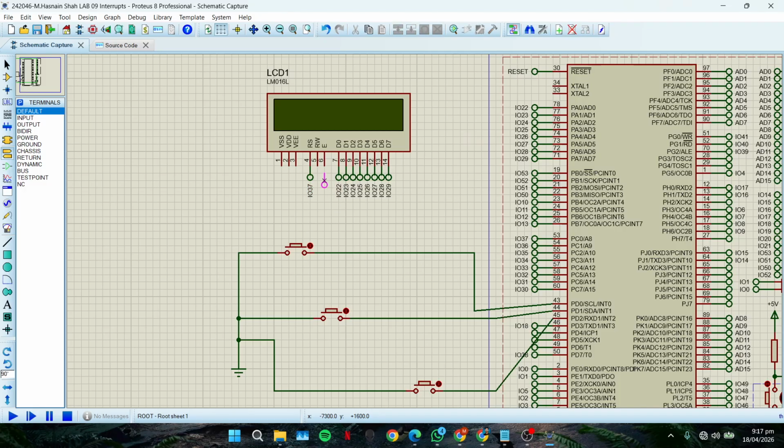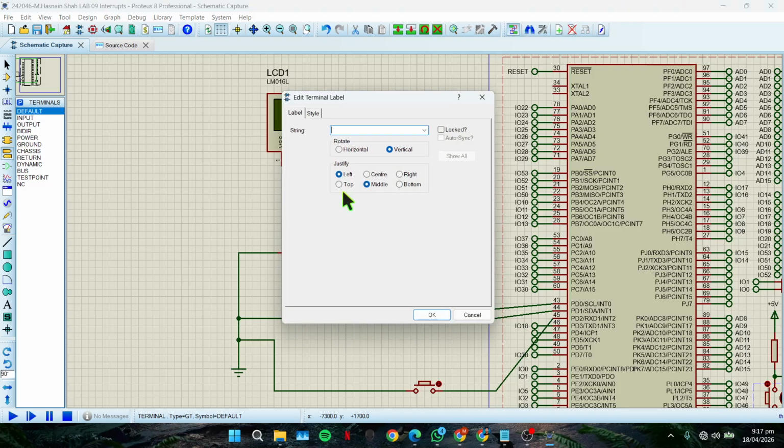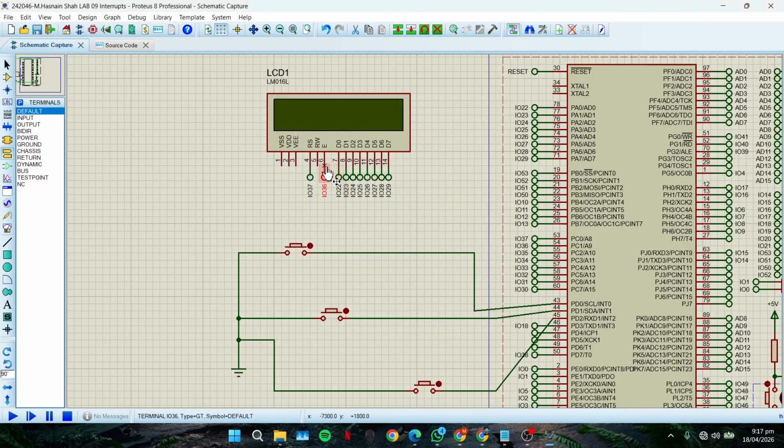So let's connect it with IO36. And this RW pin, I will simply ground it. So let's take it from here and attach it to the ground. Now it's grounded, and I think that our connections are now perfect.